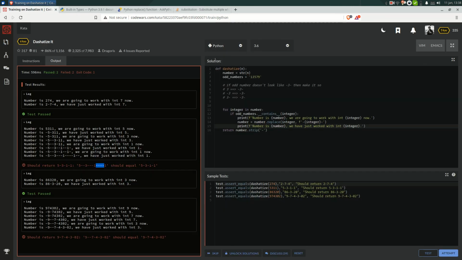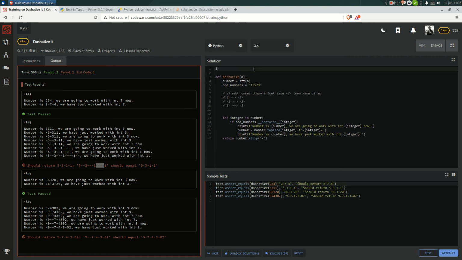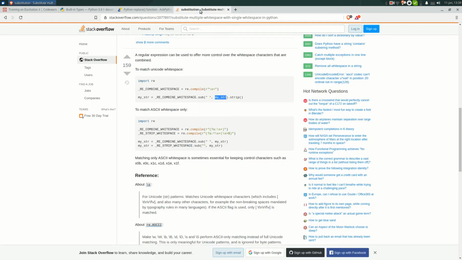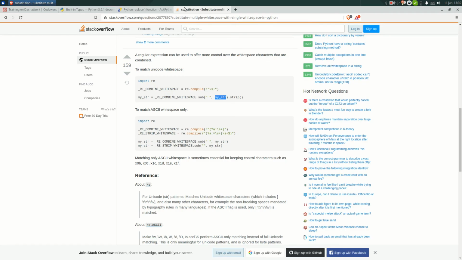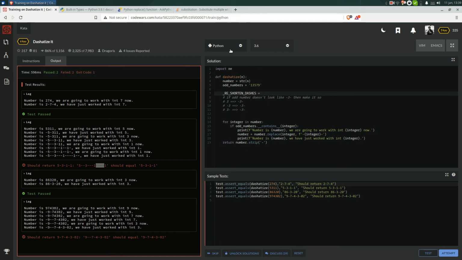So we say import re, and then we say odd numbers, and then we say regular expressions, shorten dashes, and then we say re dot compile.